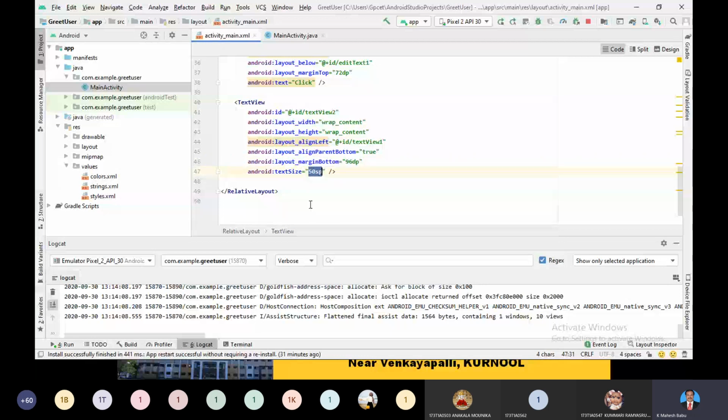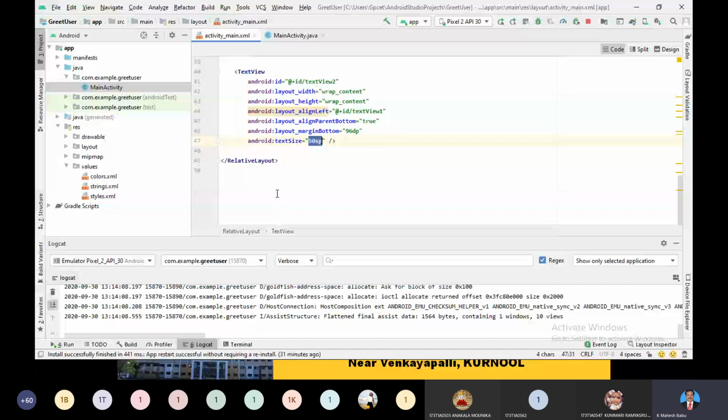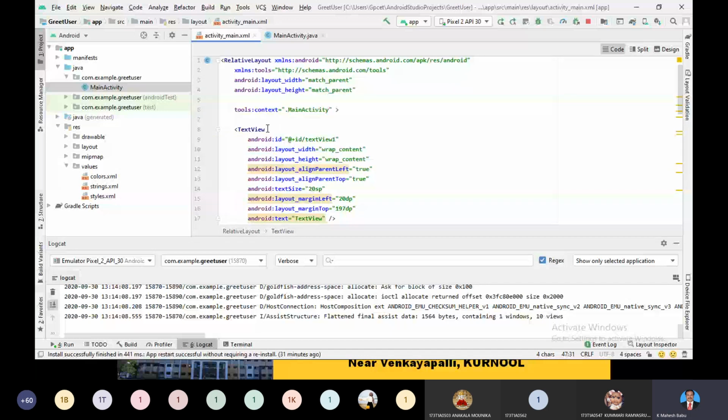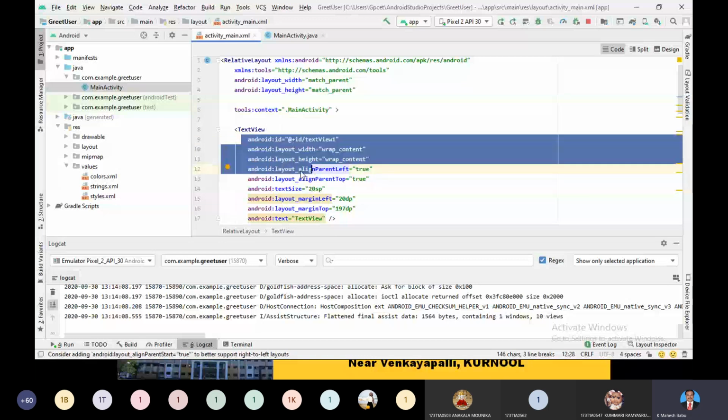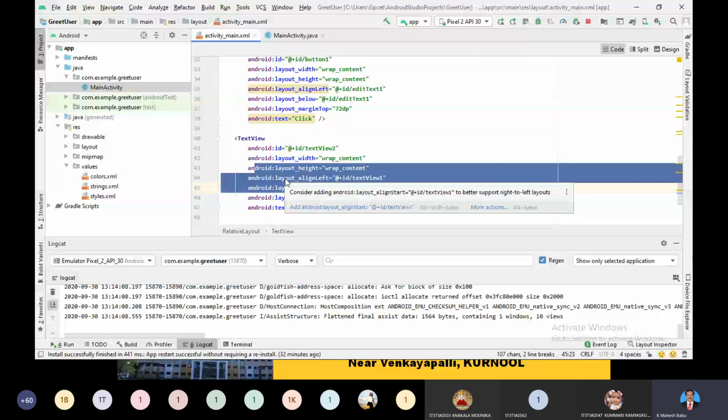I would like to show it in a bigger form, right? So this is all about the information related to this. The first text view is for showing a name on the screen. The second edit box is used to read a name from the user, and the button, whenever you click the button, I need to do some action. So the next, last text view is the static information which is used to show something on the screen.